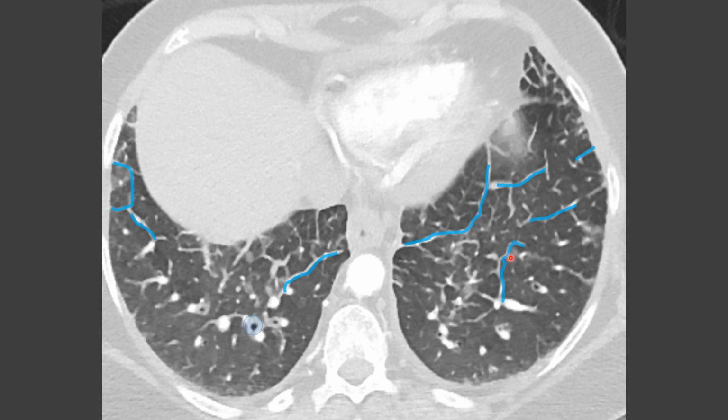In addition, if we look at this airway in here, this airway is just way too thick. It looks like a Cheerio. If we compare this airway to this airway over here, look how nice and thin and smooth that wall is compared to the airway over here. This airway is just way too thick. And it's the exact same idea. We have fluid that's leaking out into the interstitium, into the bronchovascular interstitium. That can cause airway wall thickening. This is why they can wheeze or have air trapping. It's because the airways are so thickened. So this is an example of what interstitial edema looks like on an axial CT.